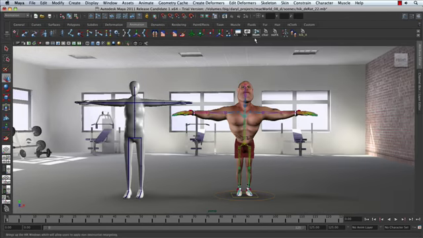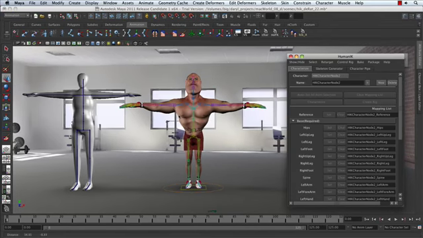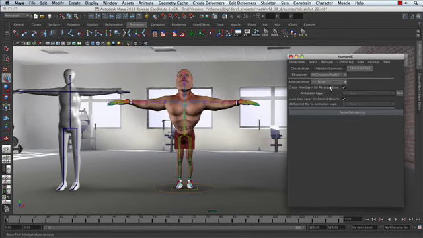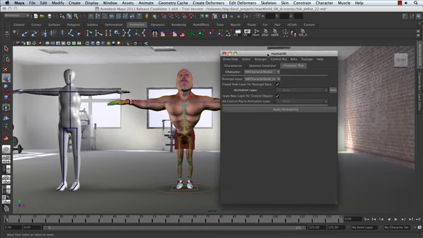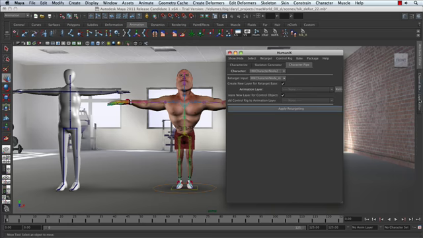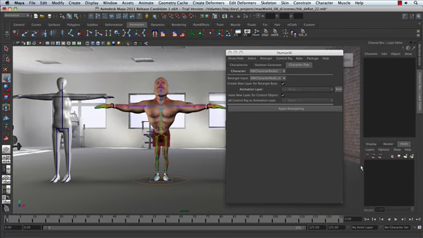So we'll bring up the HIK window one more time. We'll jump over to the character pipe. So our character that's going to receive the retargeting is already filled in. The source, or the input, is going to be the mocap skeleton. And notice that this is set to automatically create an animation layer for the base retarget, so it's going to shove the retarget into an animation layer. And then it's going to take my control rig, which would be the FK and the IK handles, and put them in their own animation layer. So this is what gives us the non-destructive behavior. Go ahead and bring the channel box up, and we'll just apply this retarget.